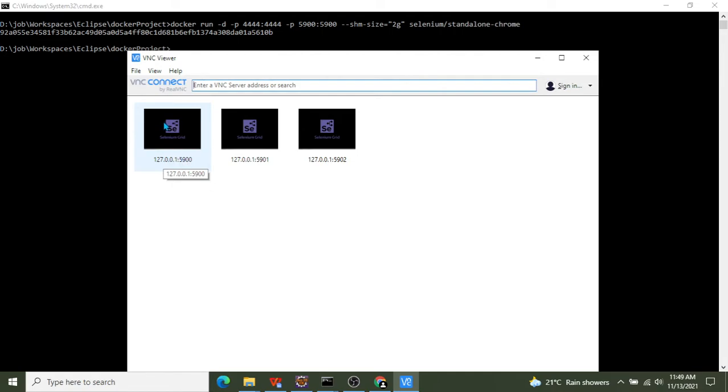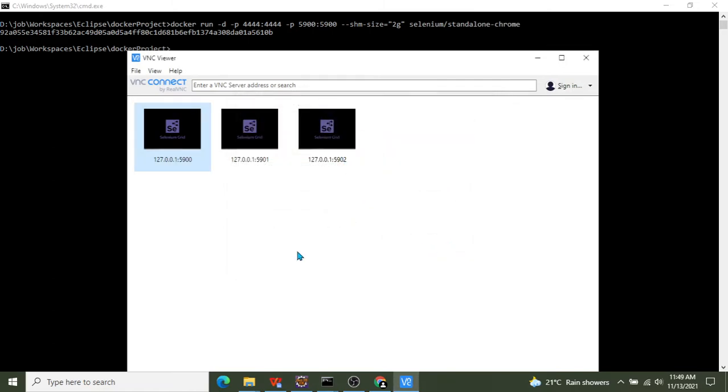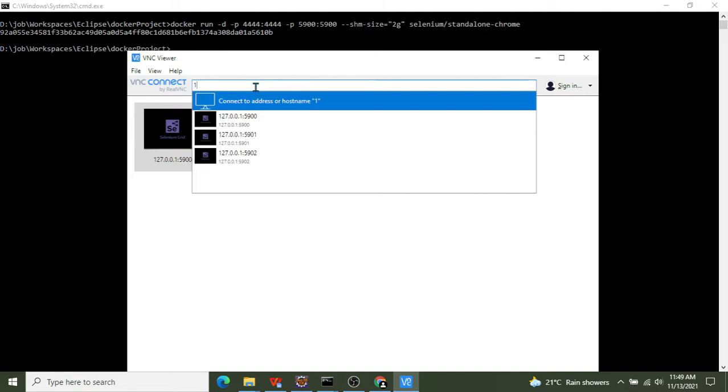Initially it won't be there, so we need to type the address 127.0.0.1, then the port number. What is the port number? 5900. This is our localhost, and on our localhost we are connecting to port 5900. Okay, so now click on it.